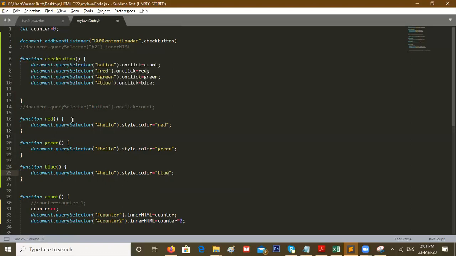And if I do not want to specify checkButton, I could write the code directly over here without having functions. But you see, with programming, the target of a programmer is to make sure that there is a lot of neatness and a lot of clarity in the work.